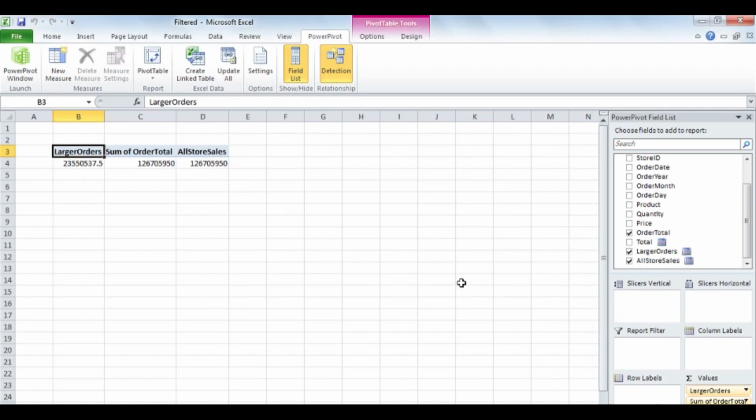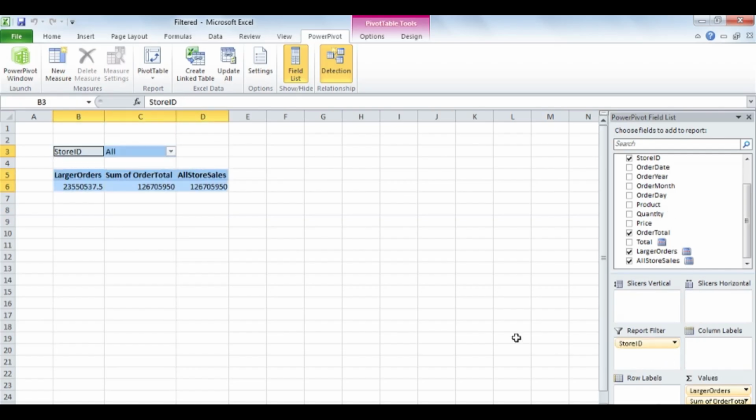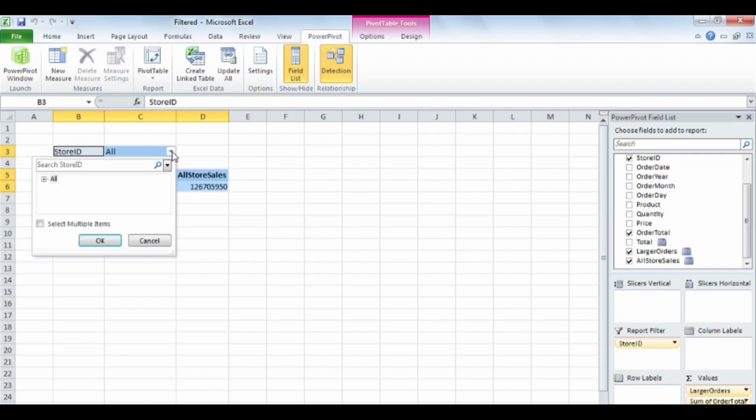When I do, Excel adds that field to the data area of the pivot table. Now let's see what happens when I create a report filter based on the Store ID field. So I'll drag the Store ID field down to the Report Filter area, and then I'll go up and click the filter arrow. Click the expand control next to All, and then I'll check the Select Multiple Items box, clear the checkbox next to All, and then we'll just look at the values for store 1.